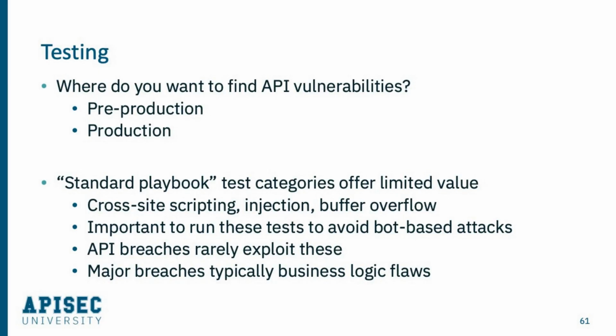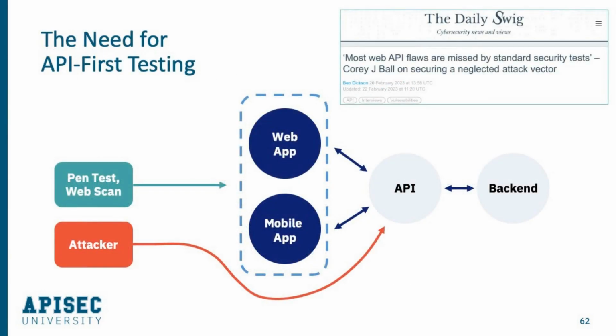And we're big proponents of what we call API first testing. Historically, application testing has focused on the UI layer itself, whether it's a web app or a mobile app. But what attackers are doing is simply going around that right to the API itself. You saw that in many of the examples that we shared earlier. And this is why I like this quote from our good friend, Corey Ball, who wrote the Hacking APIs book and created our pen testing course.